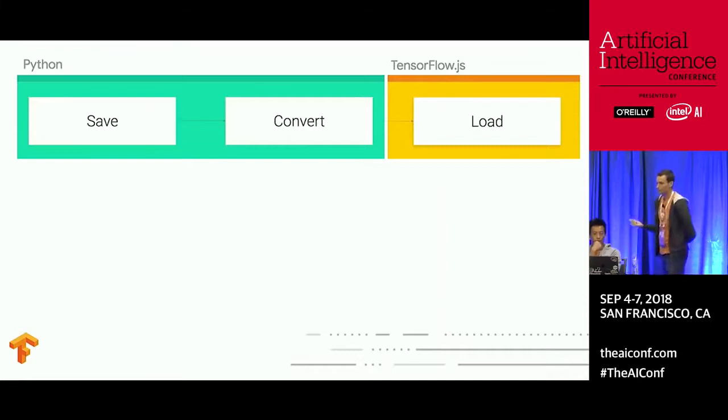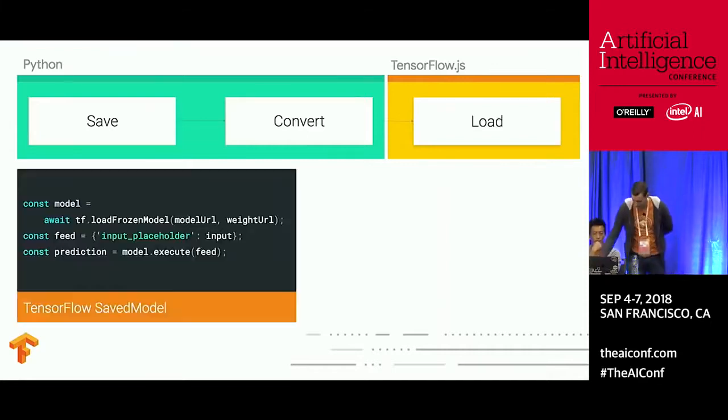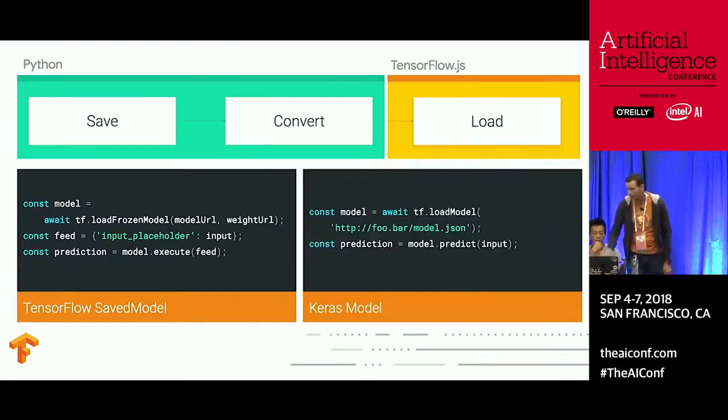And finally, we would like to load those artifacts into the browser. So this is all JavaScript code. For that saved model, it's tf.loadSavedModel. And we have two different artifacts that our script creates. There's a weights link and then a link to the JSON file, which describes the inference graph. And again, there's the Keras style one. Keras actually ships all in one JSON file, which has one downside: it avoids some of the caching that we provide for saved models.